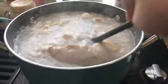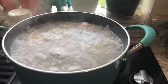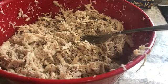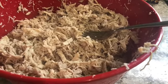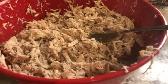Chicken boiling for enchiladas later. Yum. Okay, the chicken is boiled, and I have the broth here that I'm going to save because that can always be reused. Everything can be reused.